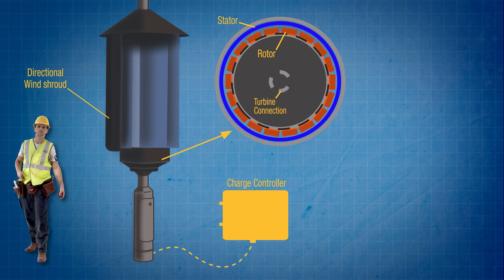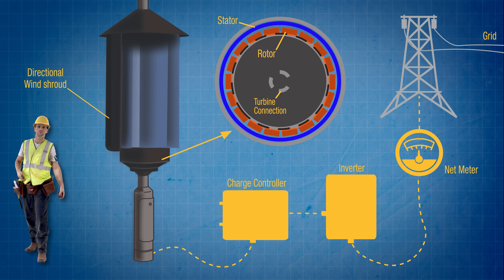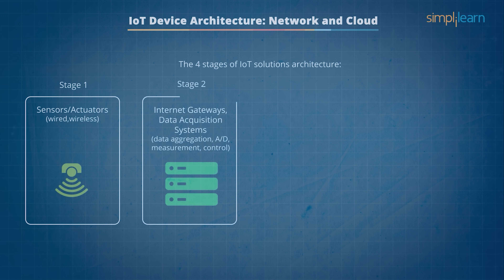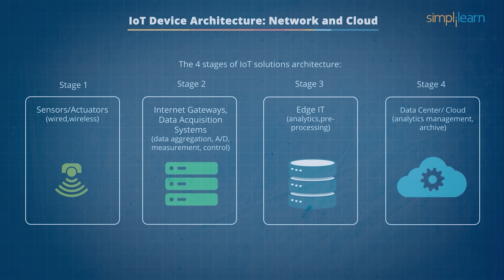The charge controller then sends that current through an inverter and back into the local grid with far smaller transmission losses than other remotely located power sources. The space allocated for the magnetic stator also houses a centre array for data collection from sensors that can be mounted onto the lamp post, which means that Alpha's system can also monitor air quality, weather conditions and traffic statistics — all of which can be sent out via an IoT gateway to monitoring stations in real time via a 4G or 5G wireless connection.